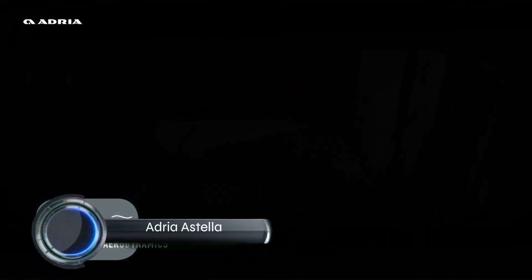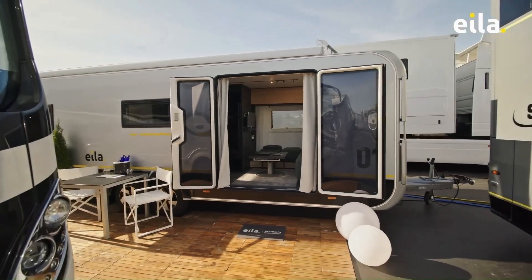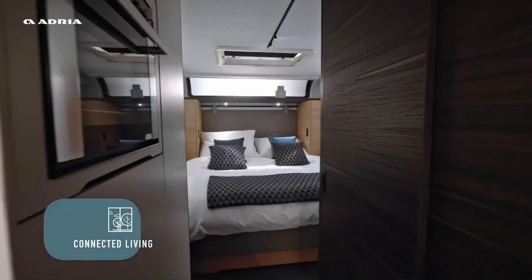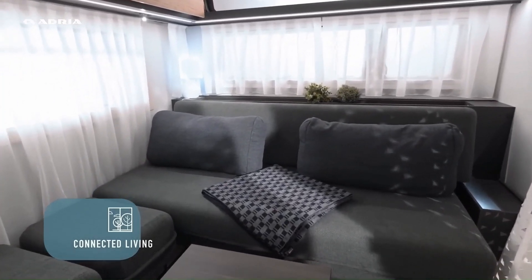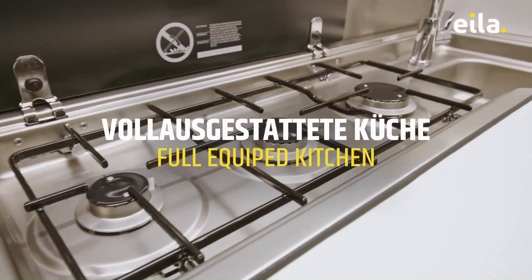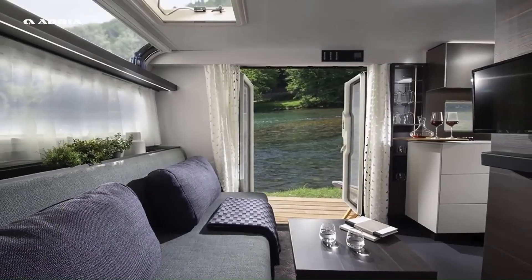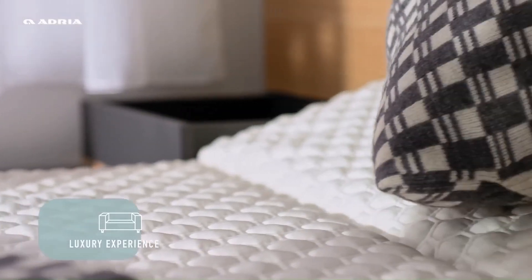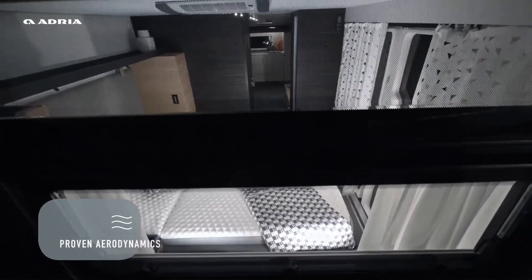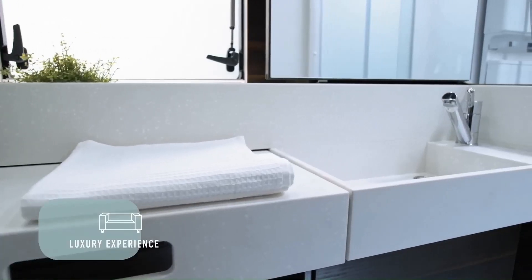Slovenian RV maker Adria ups the camping game with one of the swankiest camping trailers the world has ever seen. The Erebus Touring 820 took European caravan design to the next level, and the Adria Estela straight knocks it out of the ballpark. Consolidating the expertise of its prefab home and RV divisions, Adria designed the Estela to travel from campsite to campsite or serve as a more permanent nature cabin. Structure-wise, the Estela's glossy shell is built from a sandwich of composite wood inside and polyester outside, split by foam insulation. The floor is reinforced with a hardwood frame, and the double-glazed windows are built from a special ruggedized acrylic.